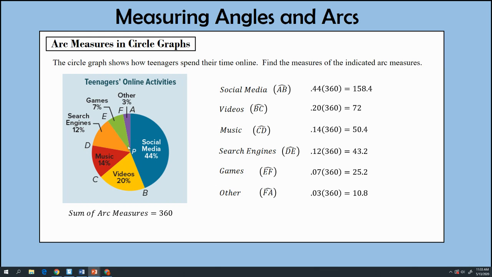So we were able to calculate arc measures and central angles using the percentage out of 360. And if we add all these up, it does come out to 360. Now, depending on your percentages, these may get rounded. You may be off by a couple of tenths when you go to add up if they don't come out nice and even. But we understand that through that rounding is where your error was. So this is how we can find arc measure out of a circle graph without actually knowing the central angle to start with. We can find the central angle using the percent that pie piece represents.